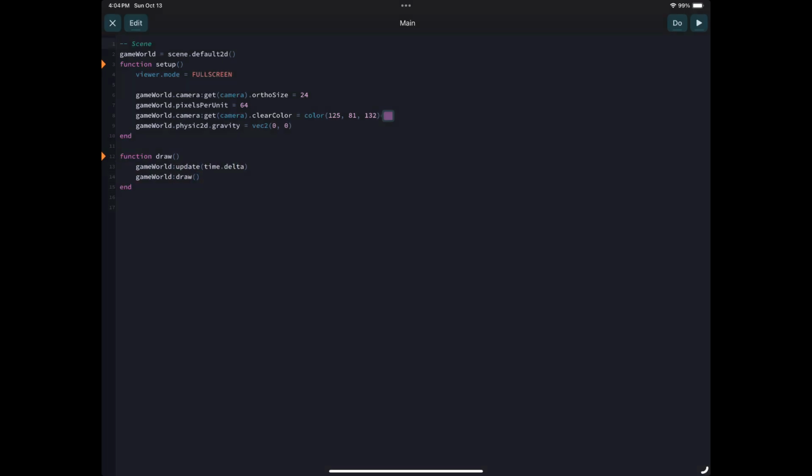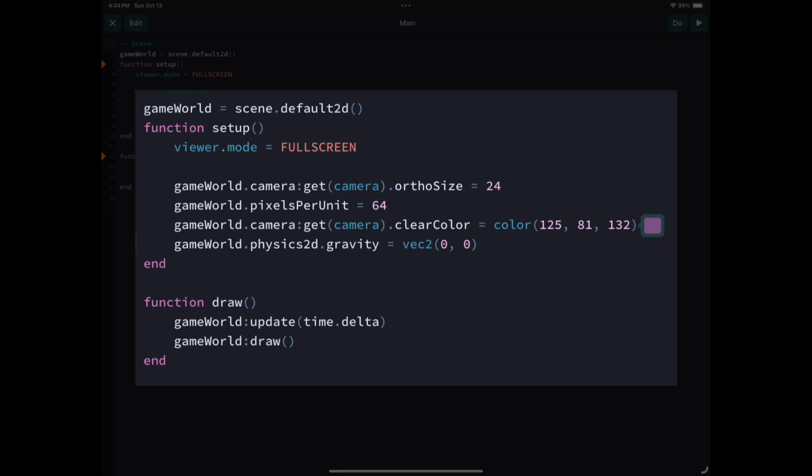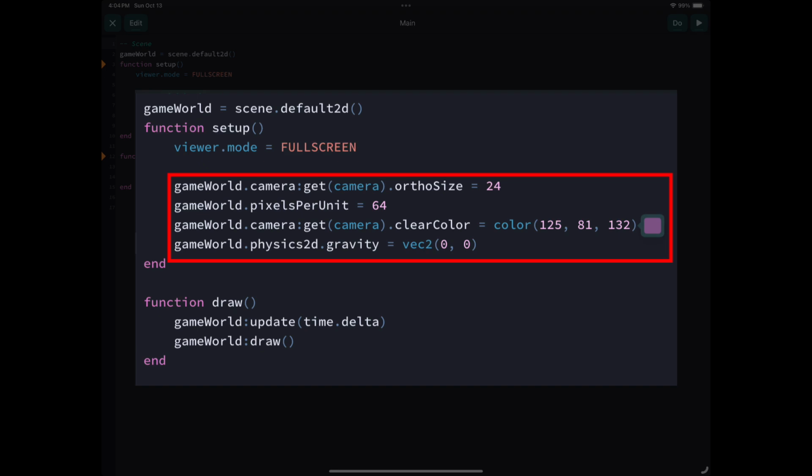Now that we've written the scene, let's explain what's happening in the code. The first line of code initializes that scene. We created a default 2D scene, basically having all the properties of a 2D scene. Next thing we did was to set the screen to full screen, basically meaning that when we open the project, it'll be full screen, there'll be no more properties on the side, everything will be full and so we can see the project clearly. The next few lines of code basically set the properties of the scene and all the settings that are required for the scene to be displayed when we run the code.